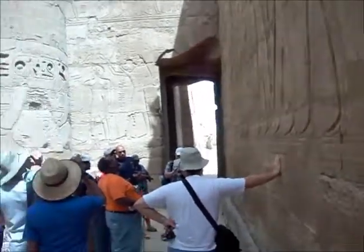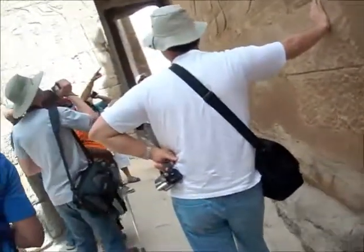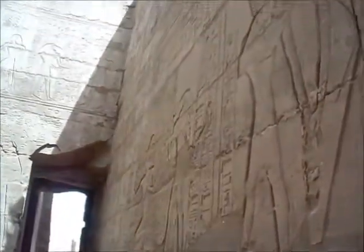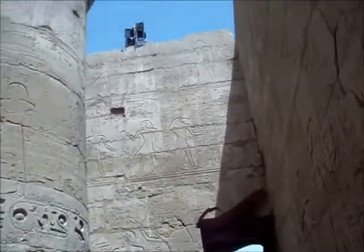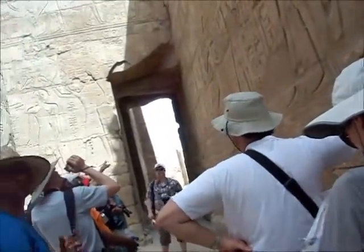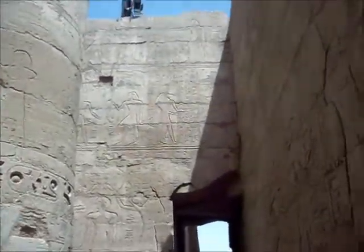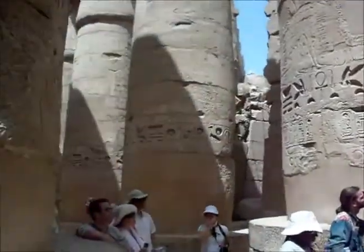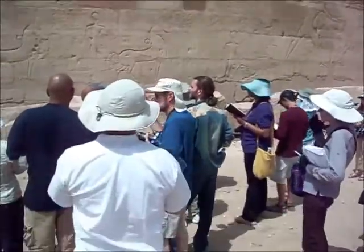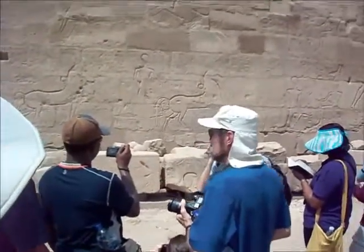Everybody have me? Can you repeat this back again? Yeah. You can see here, I'm going to repeat, this is the ibis-headed god. He is the god of wisdom and god of writing. And he is holding a palm rib, and he is writing the name of Ramses II on the tree of life in the presence of Amun-Ra and Mut, his consort. And here you can see that Ramses II is giving water to Amun-Ra. And the water at that time was considered a holy element. And even if you look to the other side here, remember the story of Shishak coming against Rehoboam? God, because they forsook the law of God.